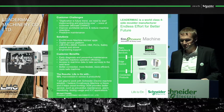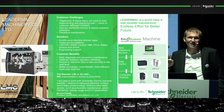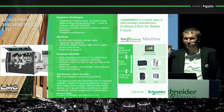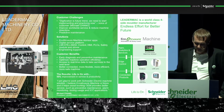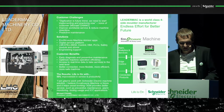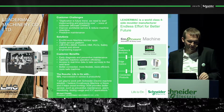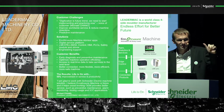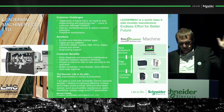which allows them to reduce maintenance operation by up to 50%. And it allows them to provide flexible machines and to provide higher accuracy on the pressure when the wood is getting inside the machine. The president of Leadermark said, I believe EcoStruxure Machine is the future, providing better services such as preventive maintenance, alarm monitoring, tooling usage, and IoT. 3 problems were solved: service improvement, tooling usage, and gain on productivity.